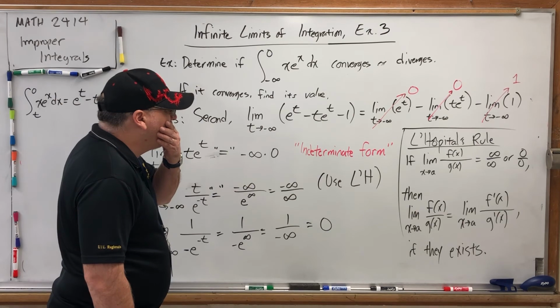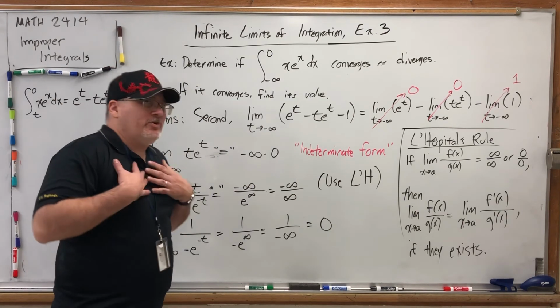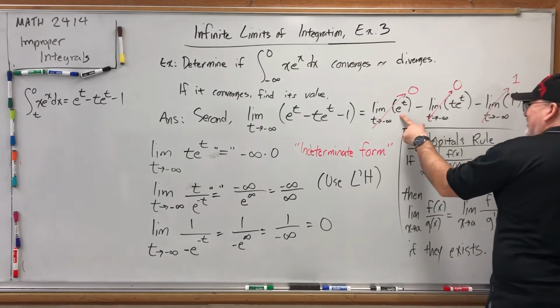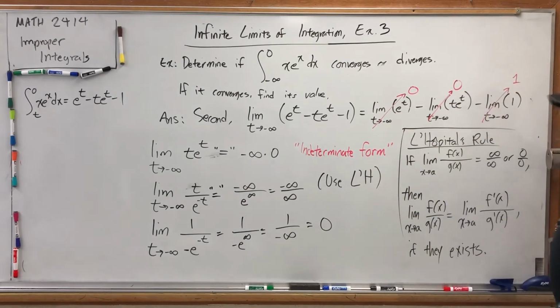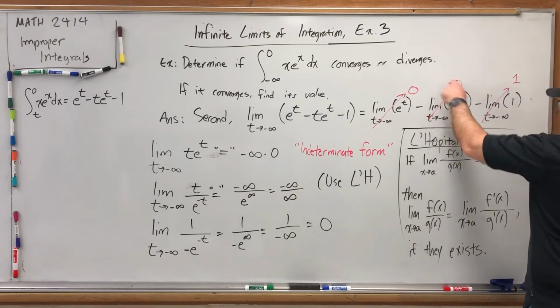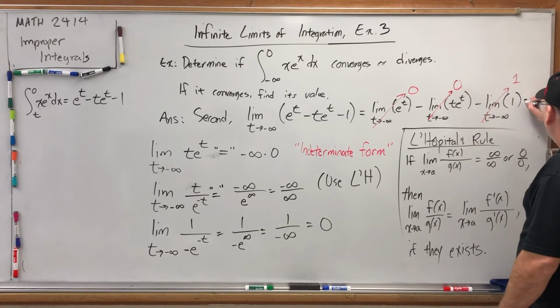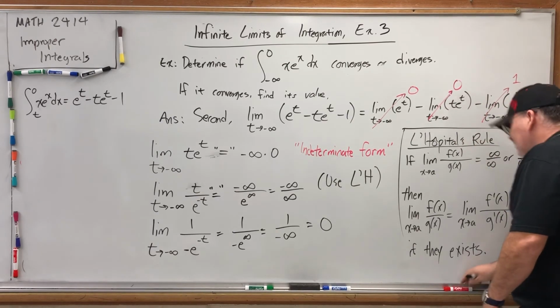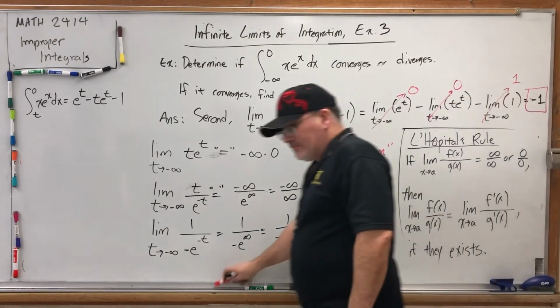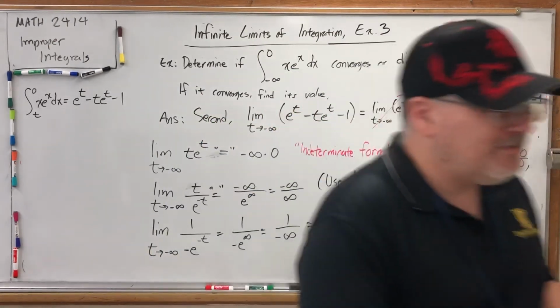Wait. Never mind, sorry. I was sitting here thinking, this limit's 1. No, it's not. That's what happens when you've been making videos and you're hungry. All right, so let's see what we're left with. 0 minus 1. So it looks like our final value for the limit is negative 1. That's the answer I meant to get.